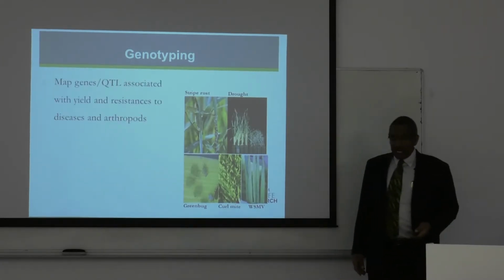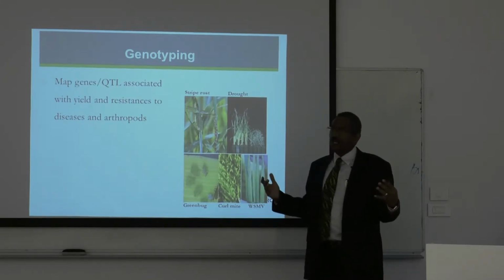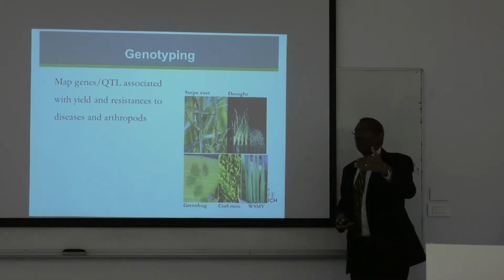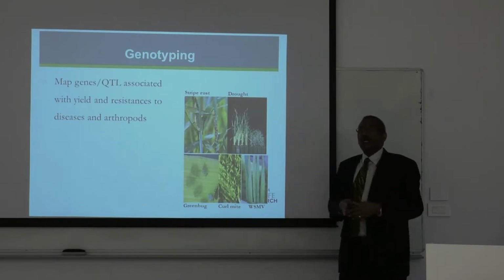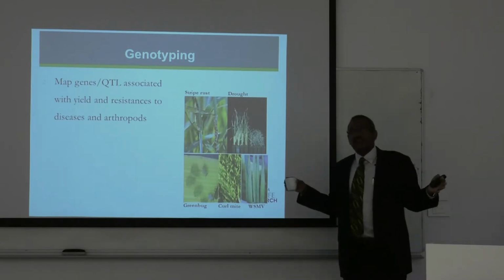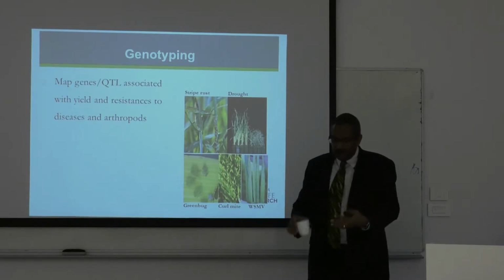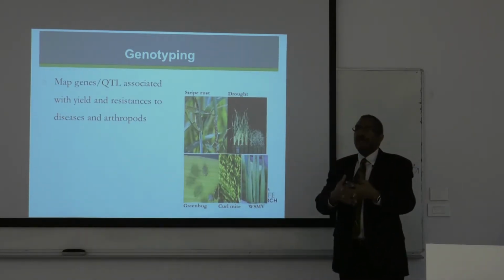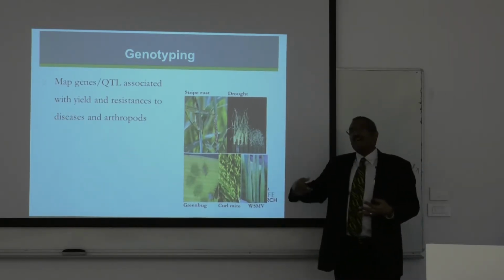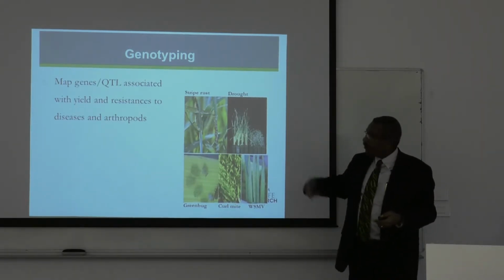Genotyping, we do a lot of genotyping, and again, this is support research. So we don't do research just for the sake of research. We do it to support something in the program. So we need markers, and so we continuously develop new markers. We do a lot of that work through students. So students come and pick a trait of their interest, and they have populations. So they phenotype them, and then we genotype them, and at the end of the day, they put the phenotypic data and genotypic data together to map a new trait. We have about 33 markers for high-value traits that we routinely use in the program, and we have to continuously look for new markers as we go.